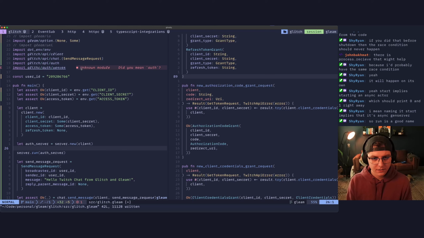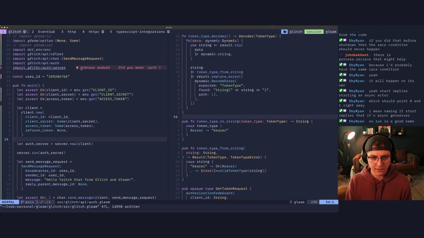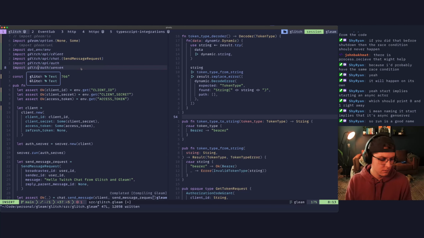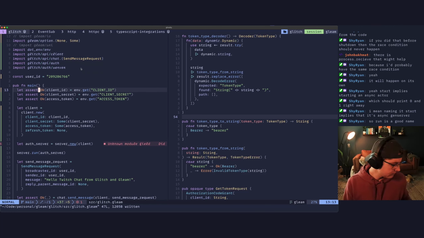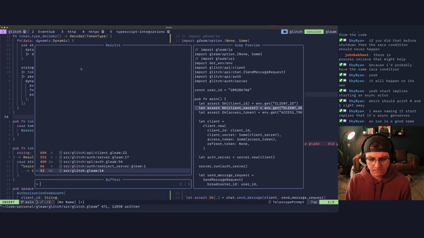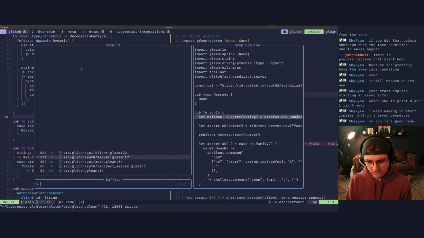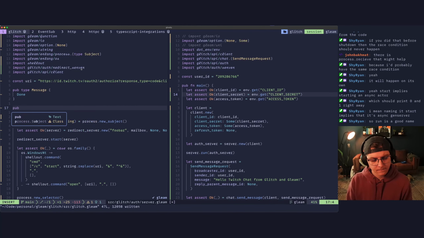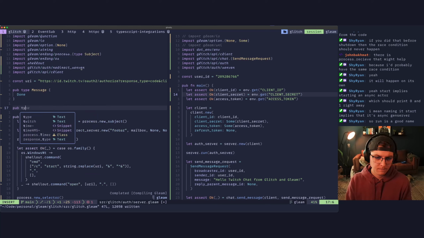It's not even really a server. I really kind of hate these names. What is this?